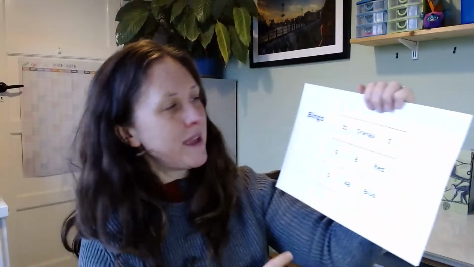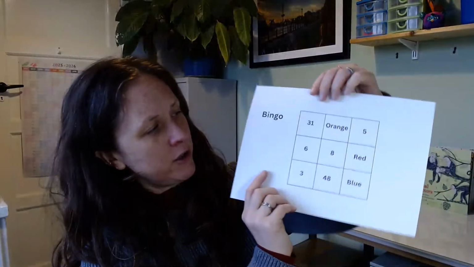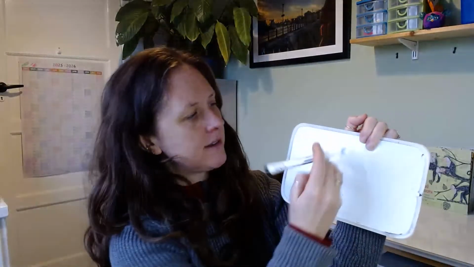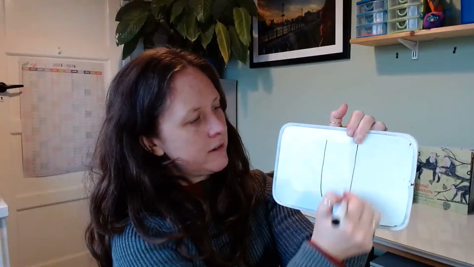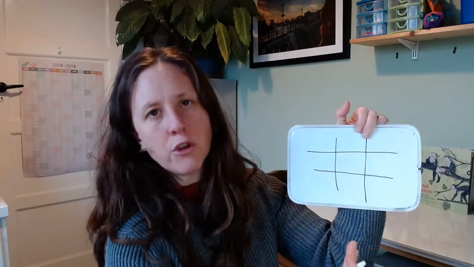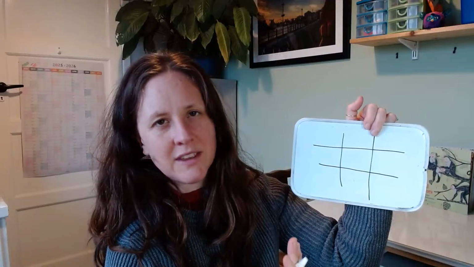Okay, we're going to end with a quiz. People seem to be liking bingo, so I'm sticking with bingo. If you've got the printout, you've got this bingo grid. If not, don't fear. You don't need it. You can just draw yourself a 3x3 grid, so just 2 lines down, 2 lines across. I'll show you the grid so you can join in. You just cross off where you see the answers.